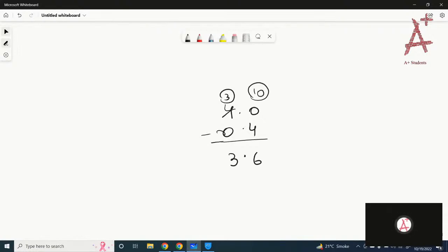So you can complete the test by yourself later today. We have started chapter 5, that is operations with rational numbers. We have covered 3 of the topics. They are reciprocals and multiplicative inverses, add and subtract rational numbers, and add and subtract rational numbers word problems.